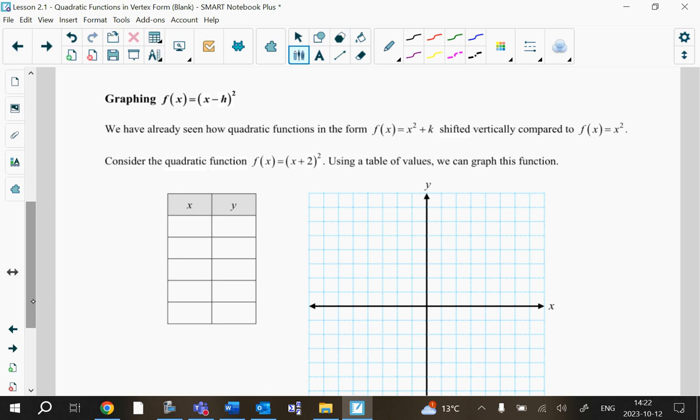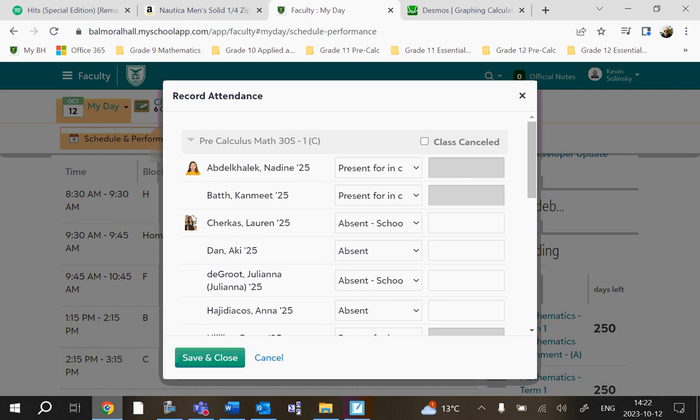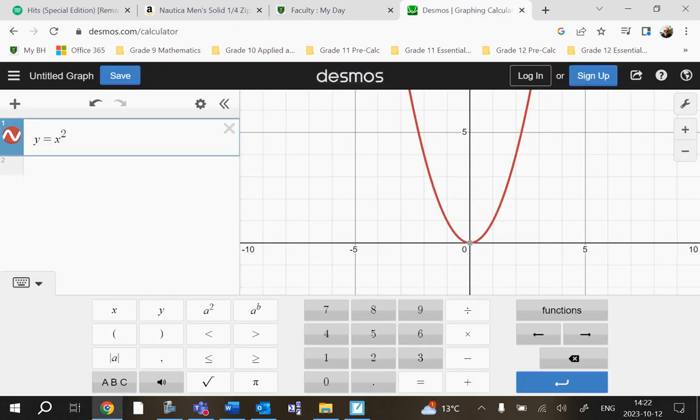Okay? So here's what, let's go back to this Desmos thing again. I don't do Desmos activities. I just use the graphing portion. I know that there's strong feelings about Desmos.